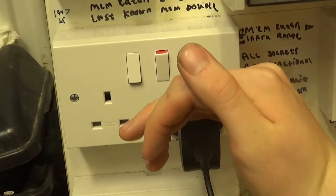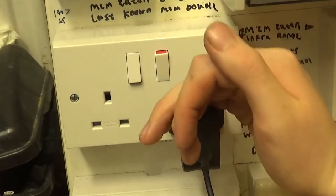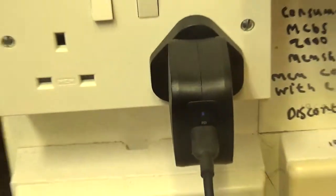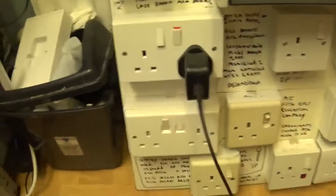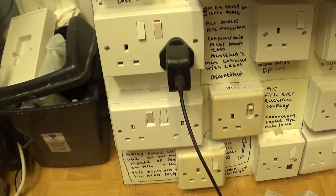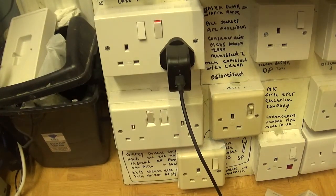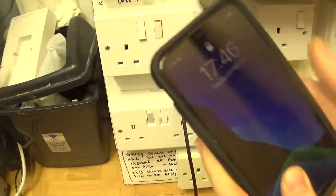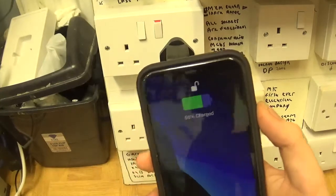The light is on but it's extremely dim — I'm not sure if the camera can honestly see that. It's really soft; I thought it would be a little bit brighter. Let's get the phone and see whether it will power up or trip out the RCD on this. And it works — hooray!